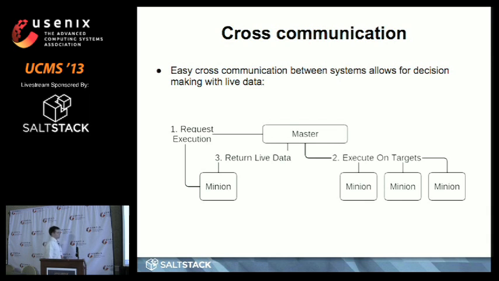So Salt can easily be opened up to do this, so that one of these guys can say, hey, I want to execute something on some other targets in the infrastructure. Now, obviously, by default, that's all turned off. That's kind of a security issue. But if it's allowed, then it's able to send that execution through, run it on the target, and get that information back. Some of the benefits here is that, again, it's very easy to start creating a very dynamic and reactive infrastructure, but also you're able to get live system information about what's going on in your infrastructure.